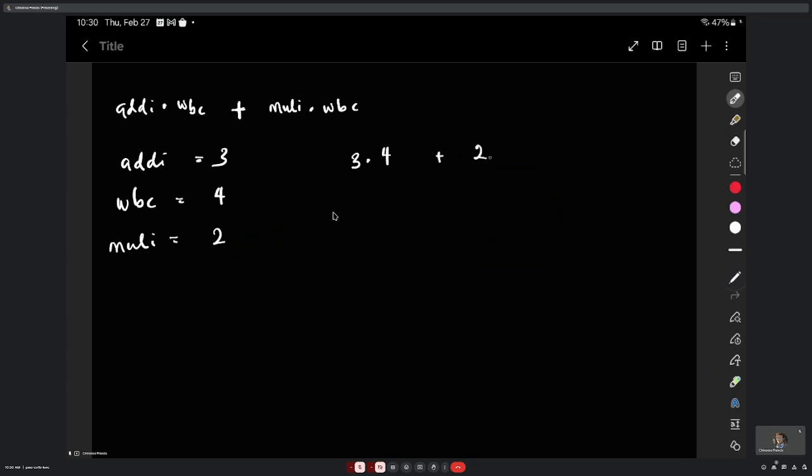2 times 4, right? But then these guys are polynomials, which means they are going to have their own evaluations. I think reducing it like this, let's just use an array.